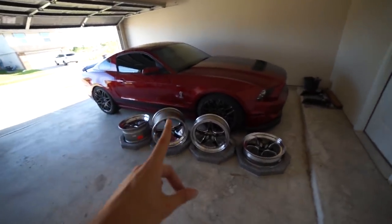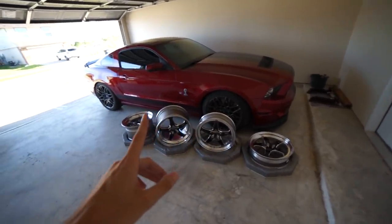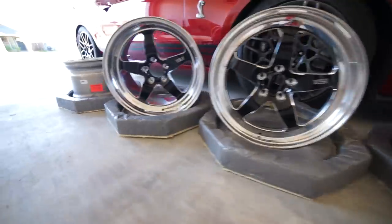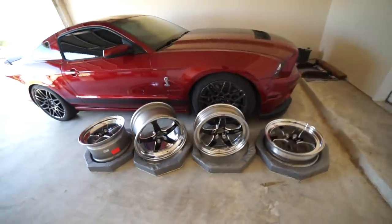And after this, we got something else coming for the car. I'm sure you guys thought I was gonna stop with the headers, but nah. We got these. I'm back. Back and better than ever, man. I'm gonna go ahead and pack them all up, put them back in my room.